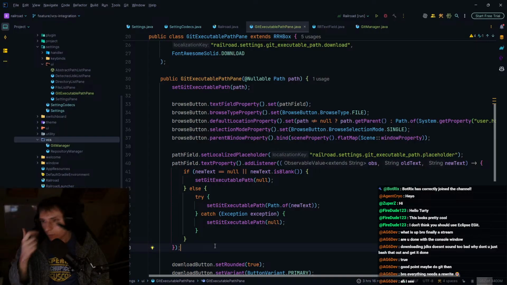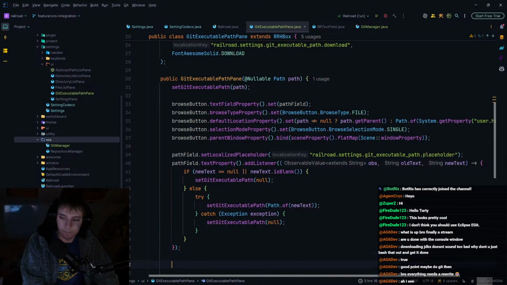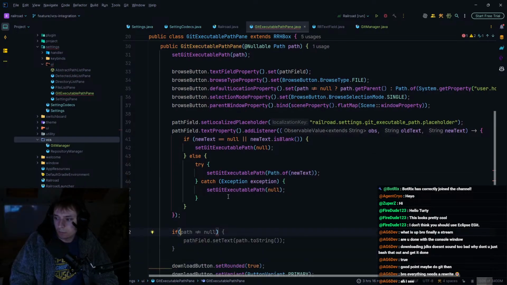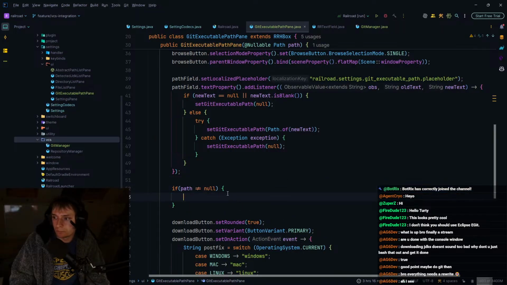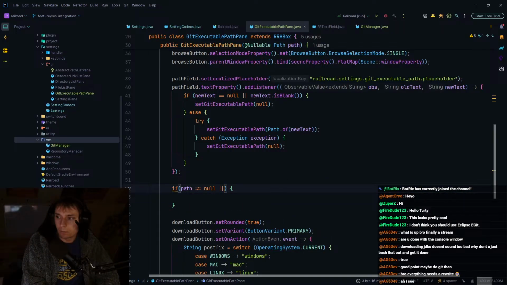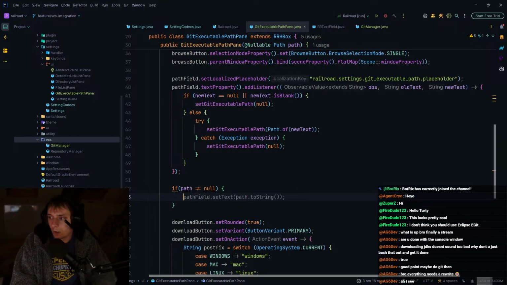Yeah, I know what we could do. So we could say if path is equal null. Yeah, if path is equal null, then what? Oh no, if okay, that's fine. I was so confused, like what is it doing?